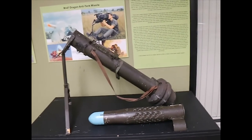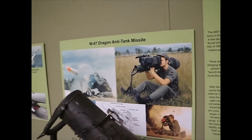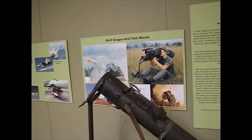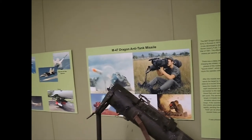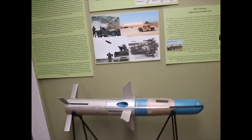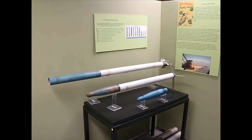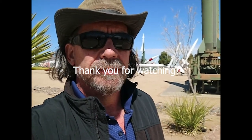This is a Dragon anti-tank missile. I shot one like that back in the day, shooting it off your shoulder — wire guided. Had to pick up the wire about 30 yards away and guide it in. A lot of heat in your face. The TOW missile was fired off of vehicles and was also wire guided — a spool of wire came off the back. And the 2.75 rockets with the rocket launchers you saw on a lot of the helicopters. I hope you enjoyed that walk through the missile display. Until next time, Smokey Rob saying: Stay Smokey. Bless your Tigers.